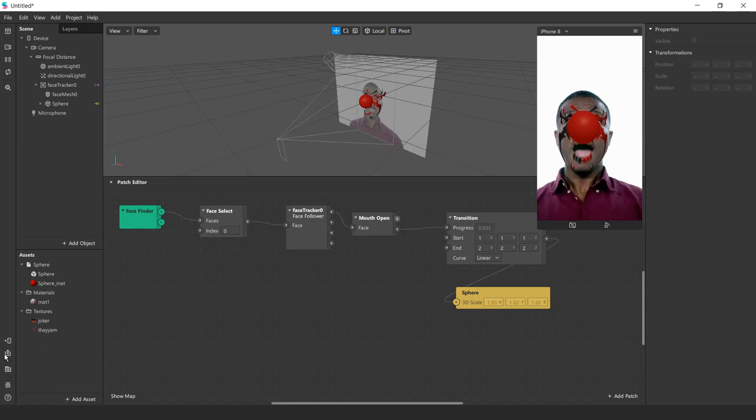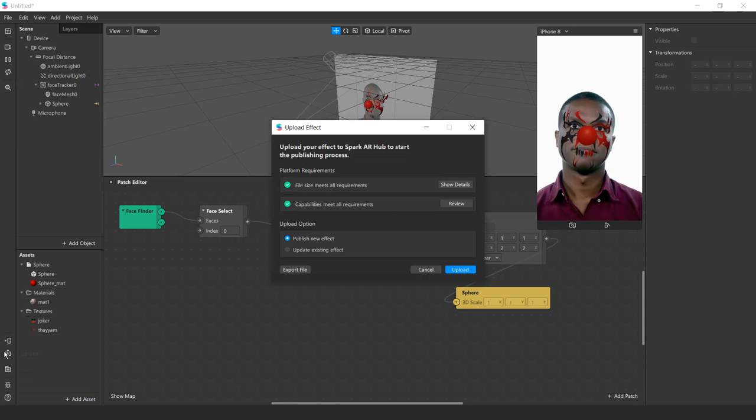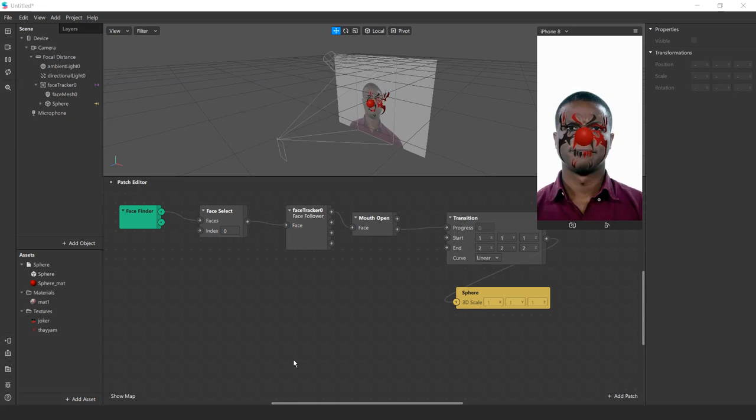In order to publish your Instagram filter, after completing the process of creating it, we have to upload the filter by pressing the upload button to publish the new effect. Once you press the upload button, the properties will be shown as I had shown in the presentation. It will check whether the size is exceeded or not. So this is how a filter is made and uploaded.